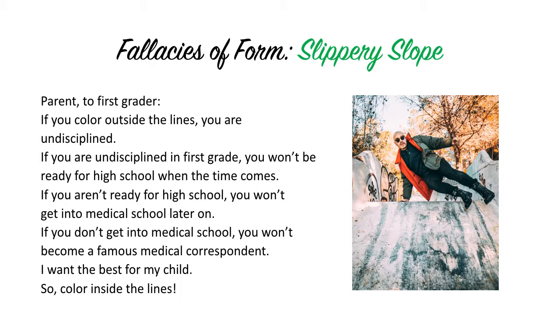Here's another example. Parent to first grader: If you color outside the lines, you are undisciplined. If you are undisciplined in first grade, you won't be ready for high school when the time comes. If you aren't ready for high school when the time comes, you won't get into medical school later on. And if you don't get into medical school, you won't become a famous medical correspondent. I want the best for my child, so color inside the lines.